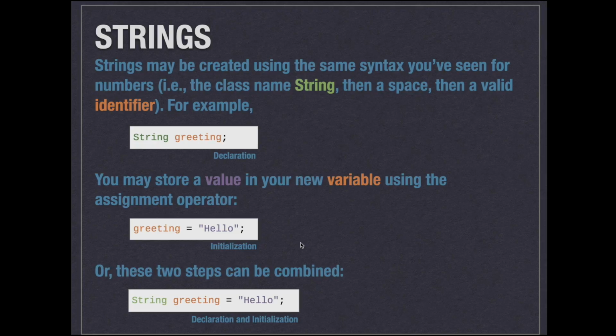So I think I pointed out the first time you saw the word String that it was capitalized. So if you're following along with the video, you can see the S in that declaration box. The S is capitalized. So that means String is a class. What that means is greeting is something that was created from the class or something that will be created from the class, which makes it an object.